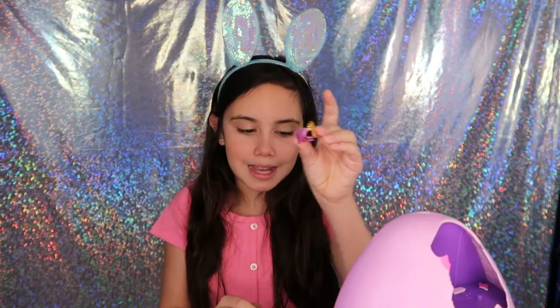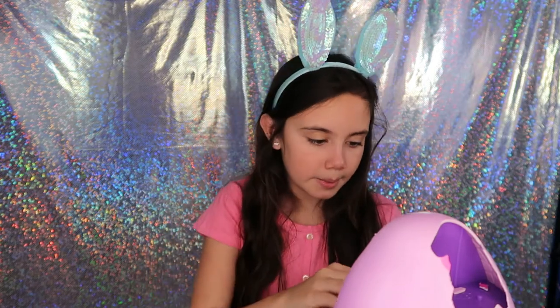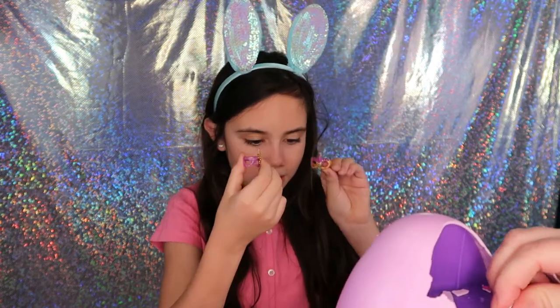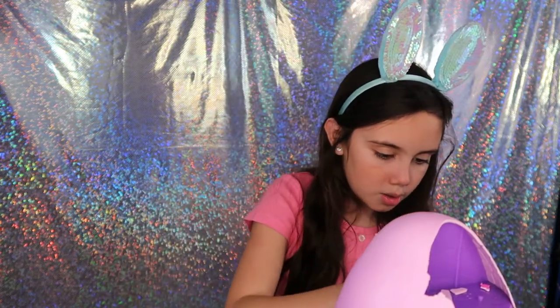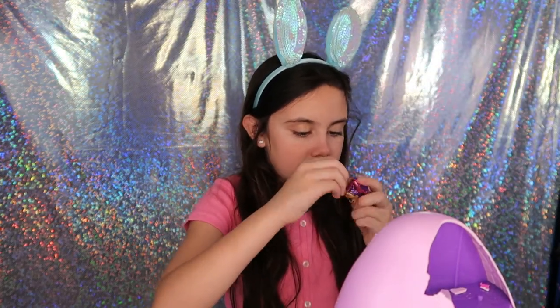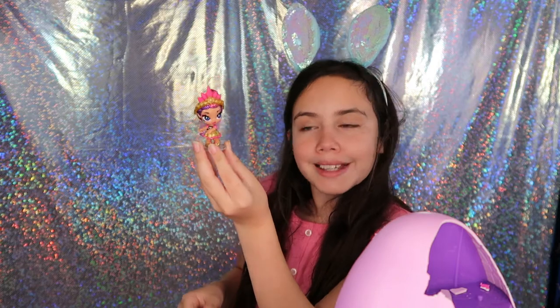Now she can stand. There's a mask — there are two masks, and we can put them on my pixie. And then there's this tiara or crown, however you say it, and then there's another tiara or crown. And here's another little bracelet or purse. We're gonna put the tiara on her — she will look so cute. She's a royal little pixie!